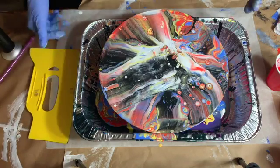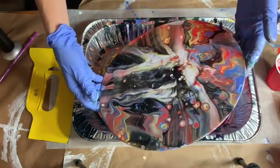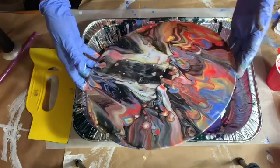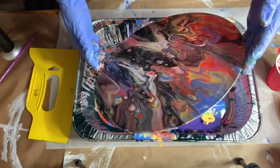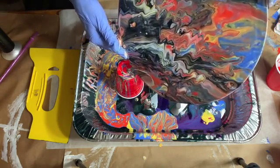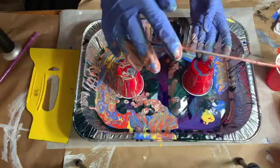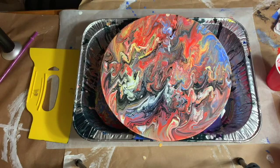So what I'm going to do now is just tip it a little bit, see what we can get here, because I've kind of taken some of the paint off. It's not turning out exactly how I planned, but I don't think these things ever really do. They just kind of happen. I don't hate it. So it's definitely not the circular swipe that I talked about at the beginning, but it is what it is.